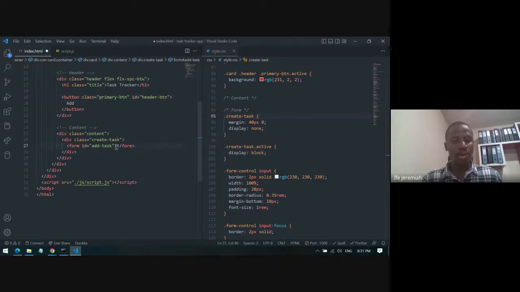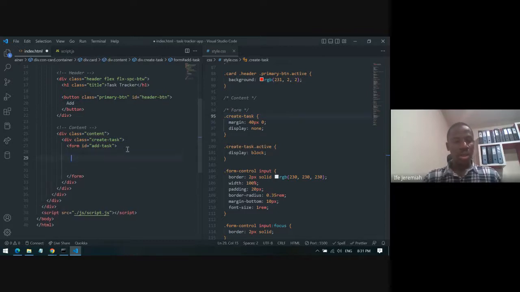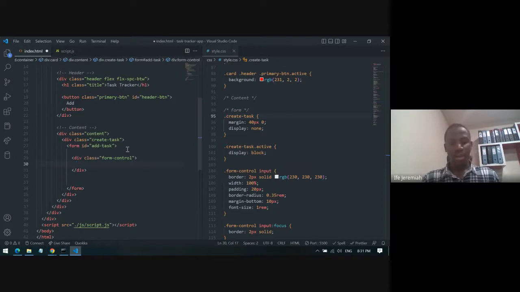Back to this form, we're creating a form for data entry to create a task. In our form, we're going to have the first form control. So form control class, and in the form control class, we're going to have our input tag of type text. We need it to be text.